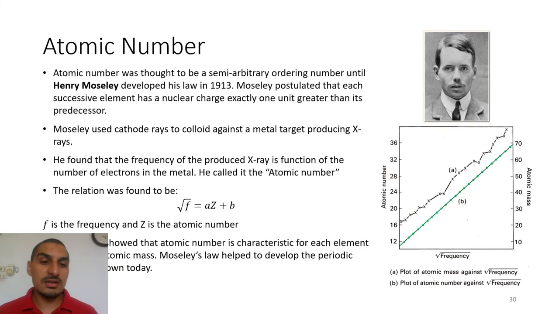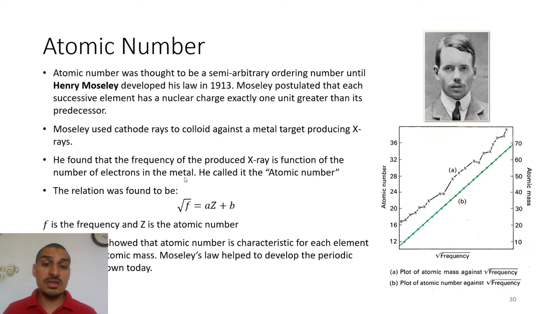Until this genius guy started to do his experiments, he was not convinced by the atomic mass. And he was trying to prove that the atomic number, which is the number of protons, is the characteristic property of the elements. His name is Henry Moseley. In 1913, he developed his law, and he said that the elements are arranged according to their atomic number, not the atomic mass. You have isotopes, you have different atomic masses, and it's gonna be messy. If you use the atomic number, there's a very sharp difference between the elements.